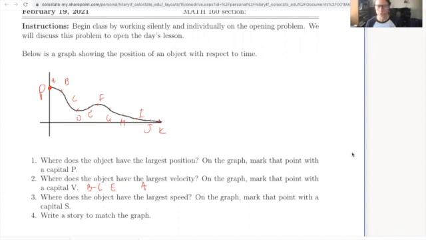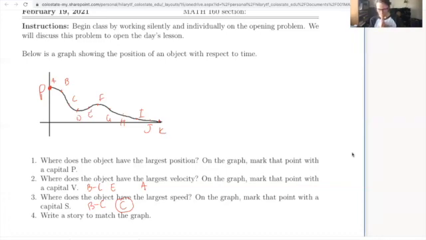Okay, what about 3? Where is the largest speed? Same as number 2. We're having a lot more C's in this case, though. Okay. So, but we have some variation in responses. So I think position, everyone seemed to agree. But the velocity and speed is not necessarily so comfortable for the whole class, it looks like. So we have definitely some things to talk about.